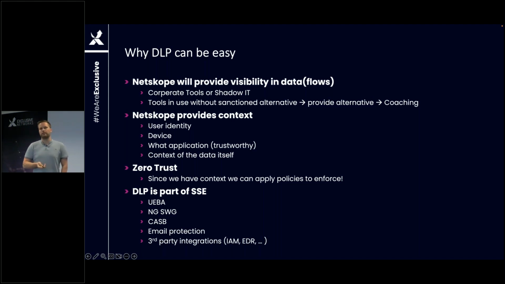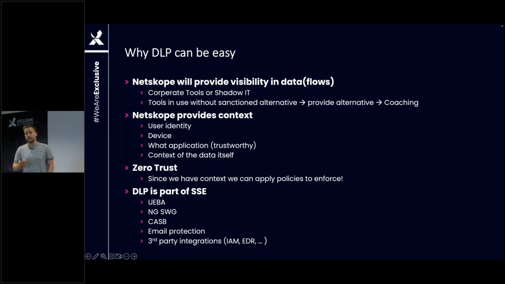So we're going to use more information like the user identity. Is that user logging on for the first time from a certain device or from a specific location? Is it normal that the user uses those tools? Is it normal that he just downloads a lot of information about a customer? But also the device: is it a bring your own device? Is it a managed device? And what application are they using? Netscope is born in the cloud. They have information on more than 40,000 SaaS applications. They know how trustworthy some applications actually are or not.